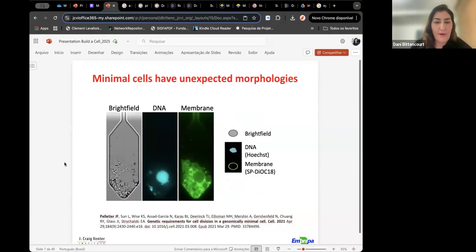It didn't show a very regular cellular shape. It had some kind of vesicles. Here we have Hoechst staining the DNA, and here the membrane is stained. So you can see different sizes of cells, and even the content of DNA is kind of weird. We realized that those cells weren't actually dividing the way we were expecting, neither was their morphology. And they were slower cells to grow. They were very, very sensitive.